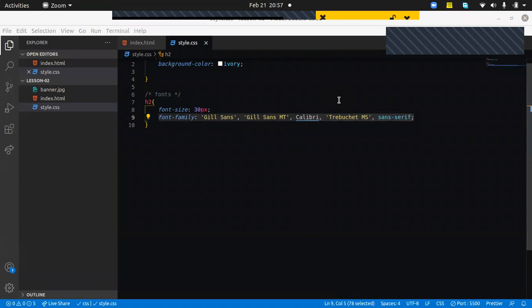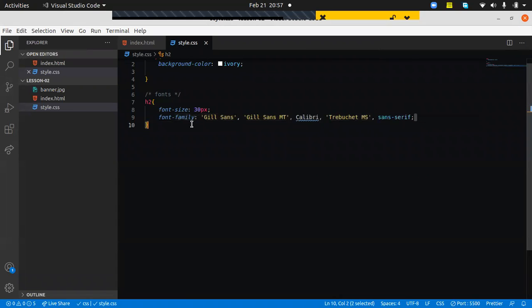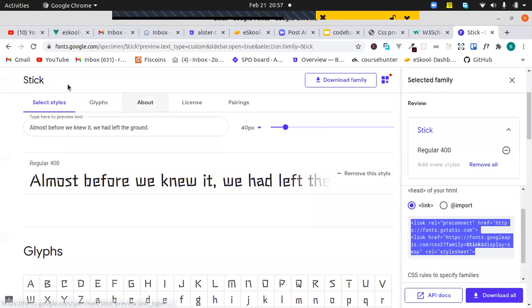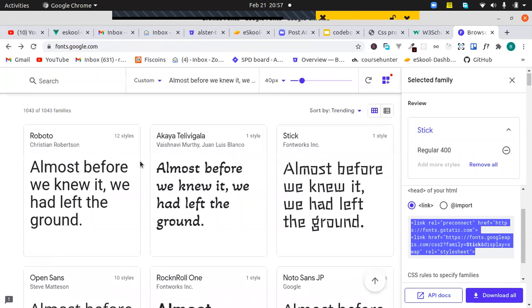Yes, Joseph. Sir, please, what is this font family? Joseph, you do know how to use Microsoft Word. So the font family is a family of font styles that you can use to change the style of your website. For example, let me use the Google font to explain it better.